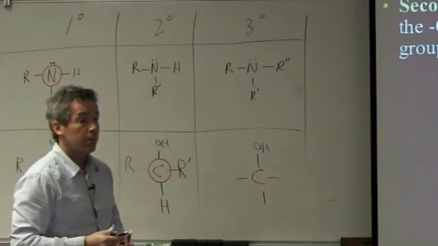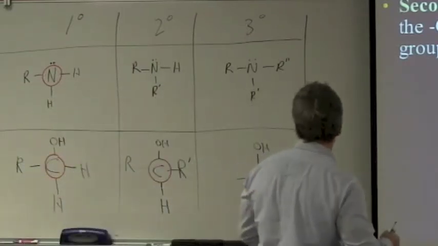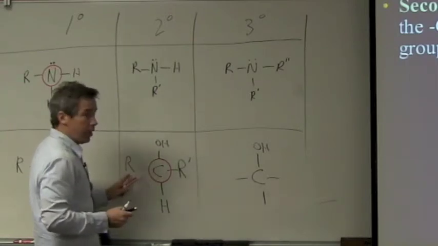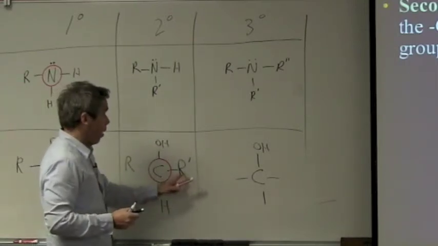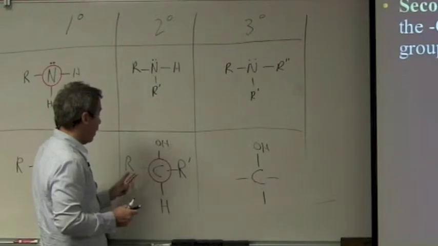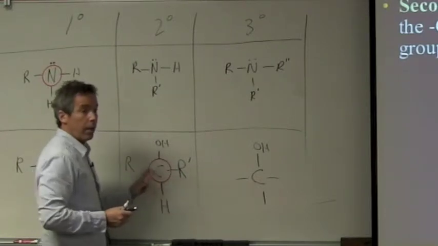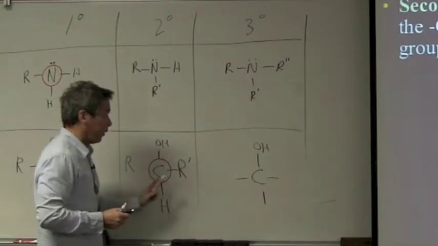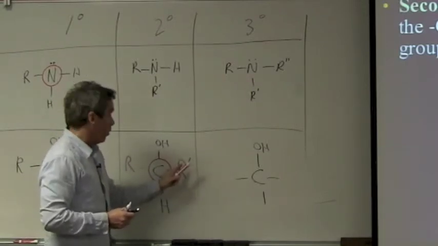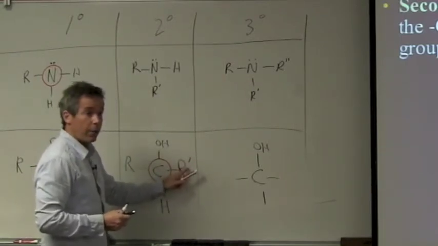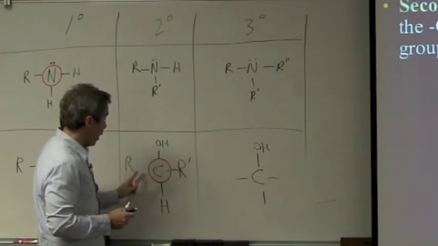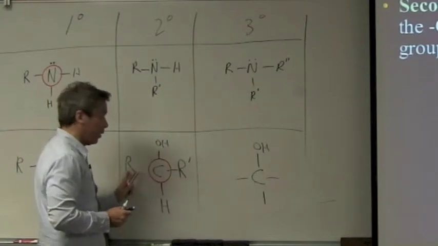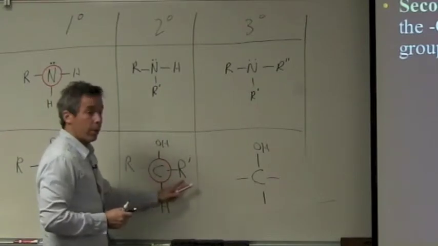Yes? What is that dash by the R? This dash, we call that R with no dash, no apostrophe, we call that R. We call that R prime. That indicates that these organic groups are not necessarily the same. If it was just R, you might think, well, if this is a methyl, that has to be a methyl. So we put a little mark on there that shows this organic group is not necessarily identical to this organic group. For example, this one could be methyl, and that one could be ethyl.